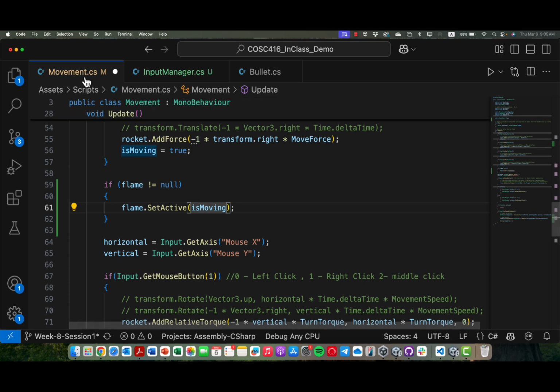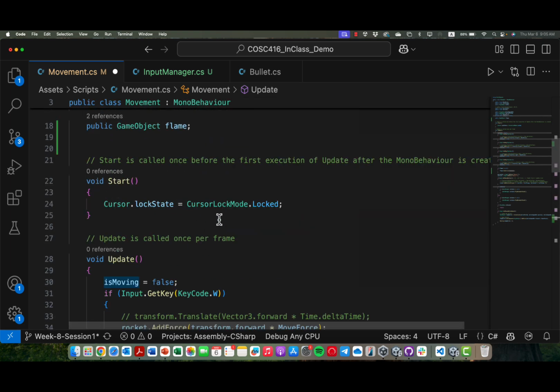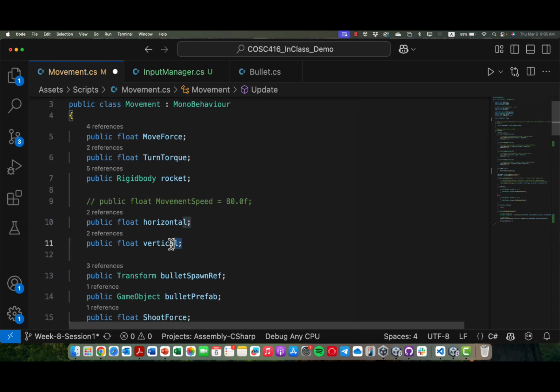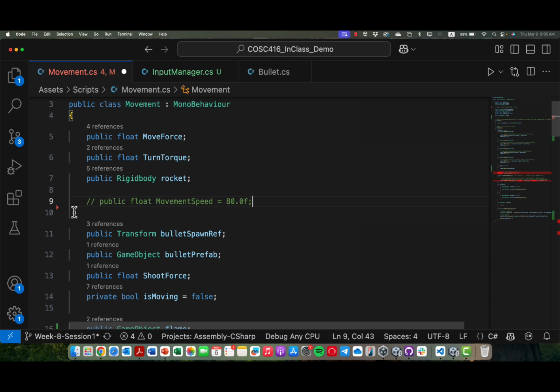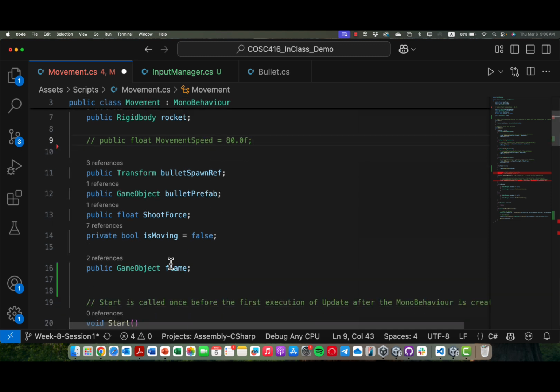Now let's get back to the movement script and update the stuff that needs modification. So first of all, we're going to remove the horizontal and vertical, or you can comment them as you see fit, since we had that inside the Input Manager. Then we make sure to have the flame thing here as well.